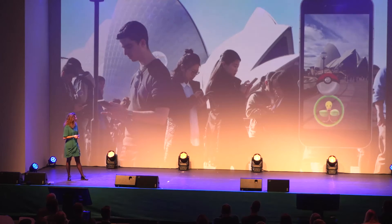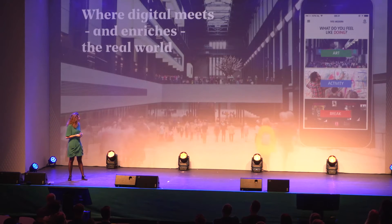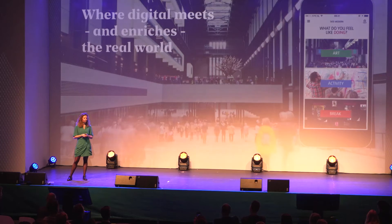To conclude, with this project we wanted to create an app that is non-intrusive and non-immersive — it should actually be in your pocket most of the time. We don't want people to get stuck in a digital experience when there are a lot of nice things to see in the real world around you. I think with this app we made a really nice example of a digital experience that not only meets the real world, but actually enriches the real world.